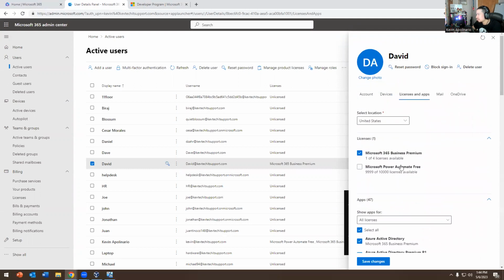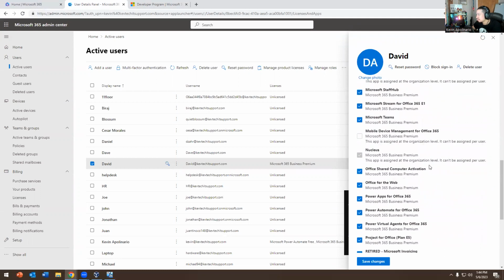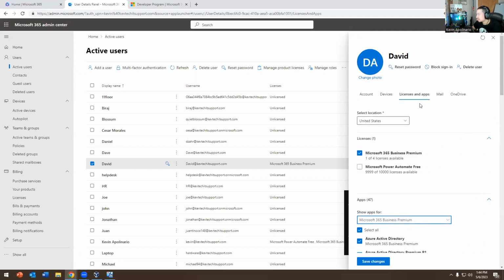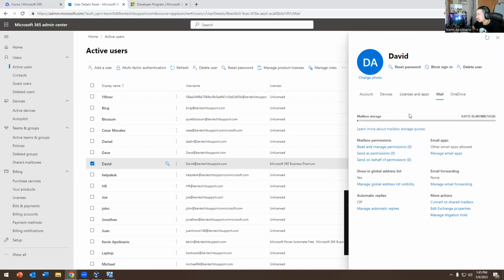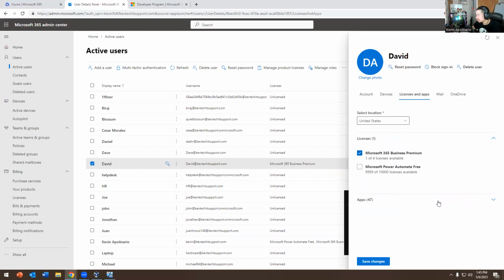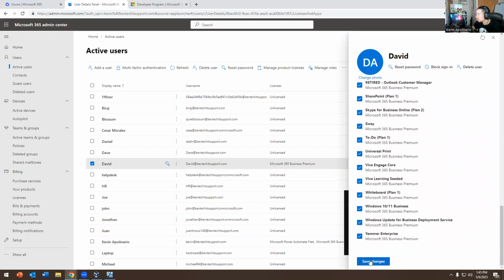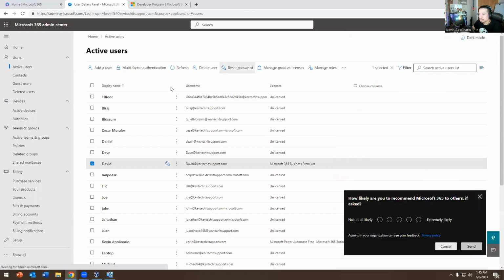So you see all this stuff here. So it's a Microsoft licenses, Skype. Okay, that's fine. That's fine. And then here he has Office right here, and then mail is right here. And go back to licenses. It gets a little complicated here because you can give a license and you have all this other one as well. And then when you go to licenses here, this gets complicated as well. So this is fine. I'm going to save changes. And what I'm going to do next is I'm going to show you how it looks from David's perspective.